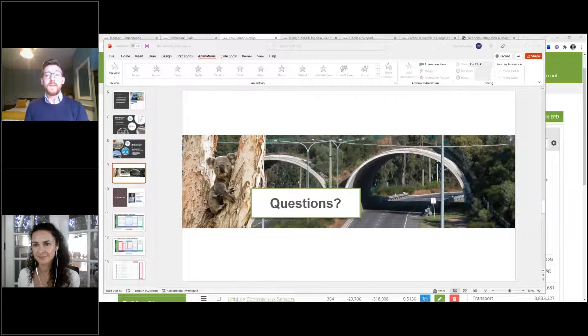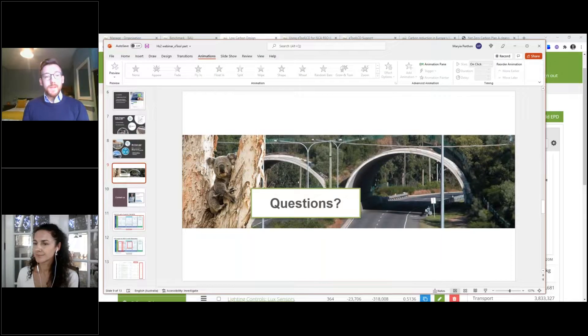A question from Finn: how did you create the baseline? That was not a straightforward task because we are what I refer to as a pop-up client — before 2009 we didn't exist, we don't have any existing assets, and we don't have a historical inventory of data. Our preference would have been to use that historical inventory to build benchmarks and create our baselines, but we didn't have that data.